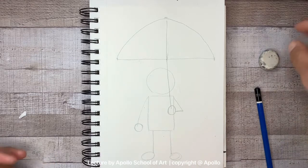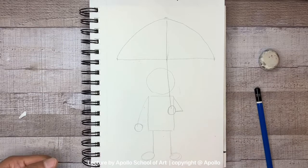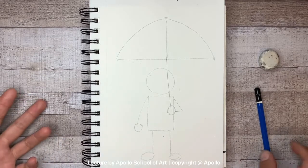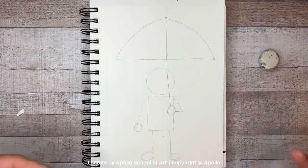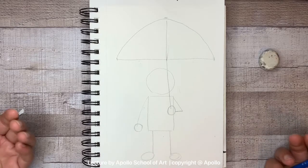Okay, so I am going to use my marker to do the detail for the next step. But if you're afraid of making a mistake, you can use the pencil to do all the work. Then after everything looks good, everything looks perfect, you can trace after you finish the pencil outlining.